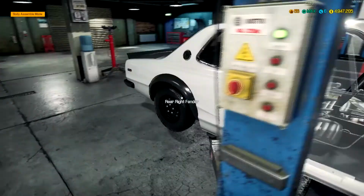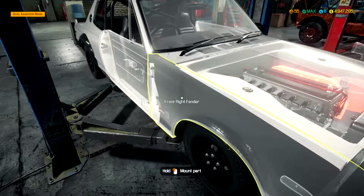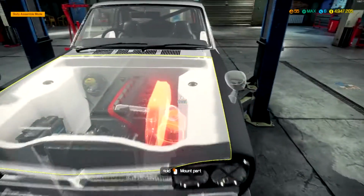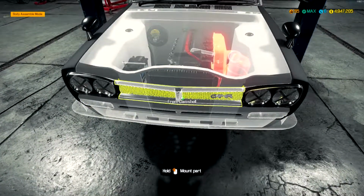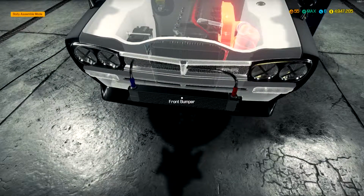So I think the rear end of the car's body work is done other than a plate, so that's good. Let's get this fender on. I don't have the hood. I do have the mirrors though. We can put those on. It's kind of a cross between a, oh, I don't have that or that. I do have this though.